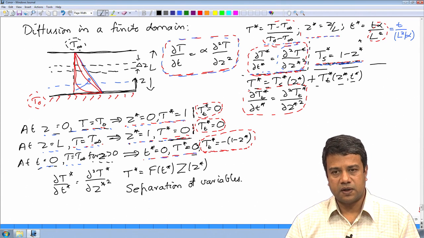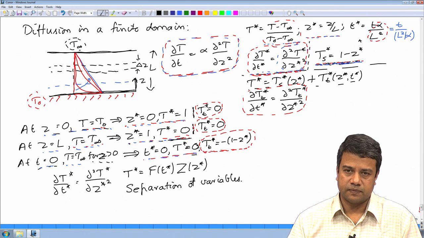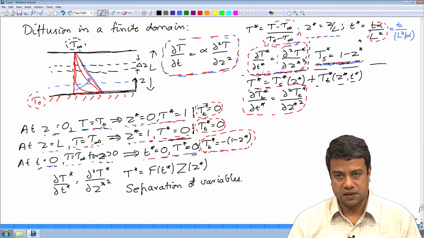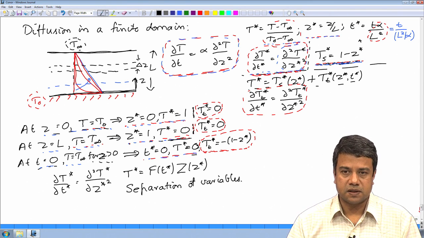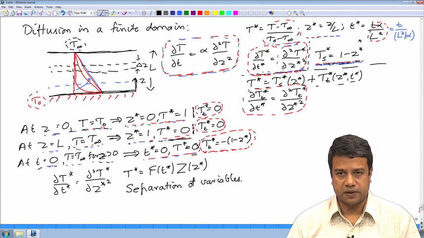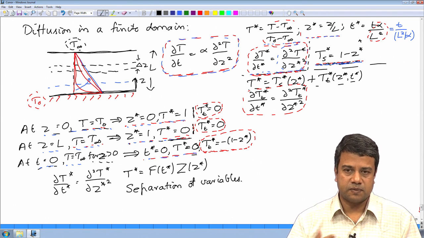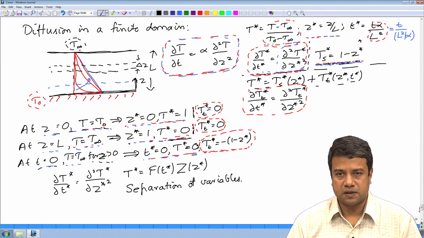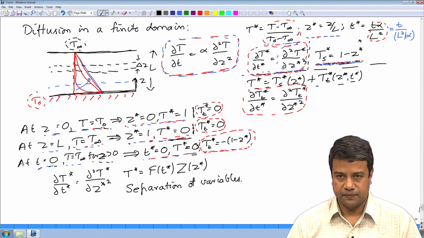Similarly, you have boundary conditions for the total temperature and boundary conditions for the steady temperature. In this case, both are the same. Therefore, the transient temperature has to be equal to 0 at both boundaries, because the boundary condition for the total temperature is the same as the boundary condition for the steady temperature. It is not 0, however, at initial time.